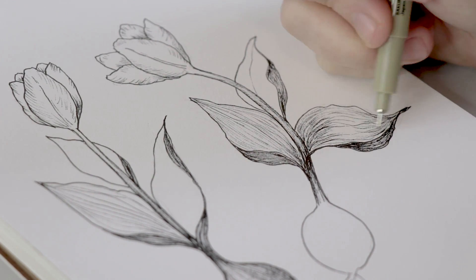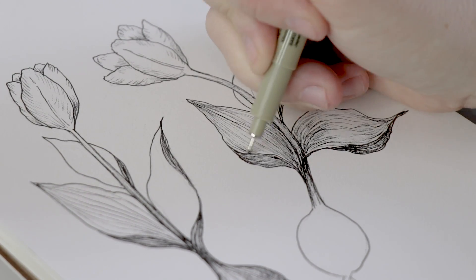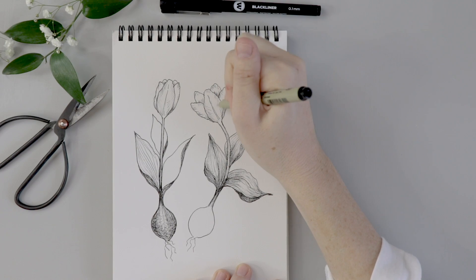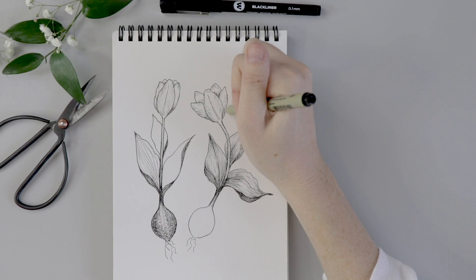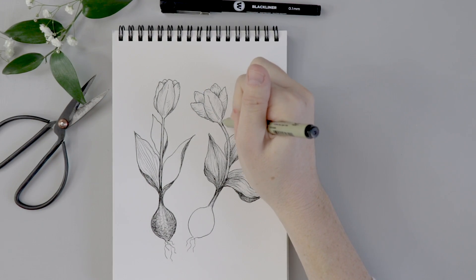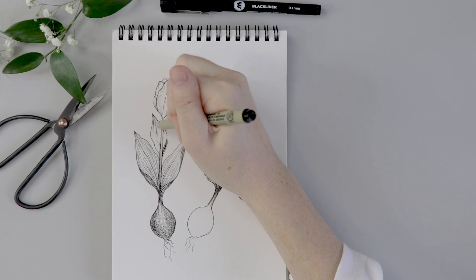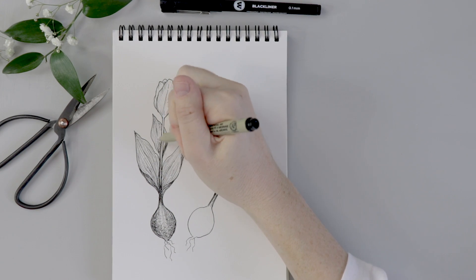Just have fun — you as the artist decide where the light comes from. In this picture it's basically hitting straight on, maybe coming from the right a little bit. You can see as it comes together — I just keep adding more and more line shading and the whole look of the flower really emerges. You can see that the stem is thick and curved, the petals are curved and delicate, and these really big, thick leaves are sort of wonky and curving and stiff. You really see that.